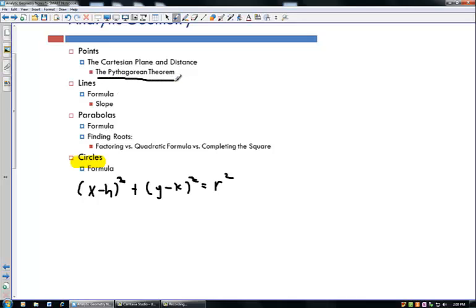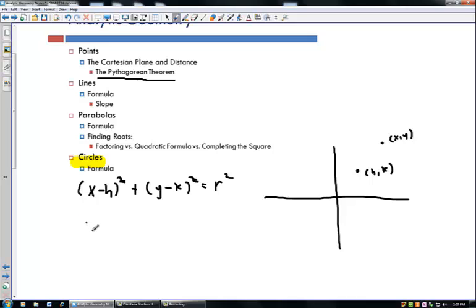So think about in this lecture when I wrote down something squared plus something squared equals something squared, and hopefully you start to think the Pythagorean theorem, because what this is saying is h comma k is actually a point. So you have this point h comma k. It's the center of your circle, really. And it's saying the distance from the point xy, no matter where xy is, is always constant. It's always equal to r squared.